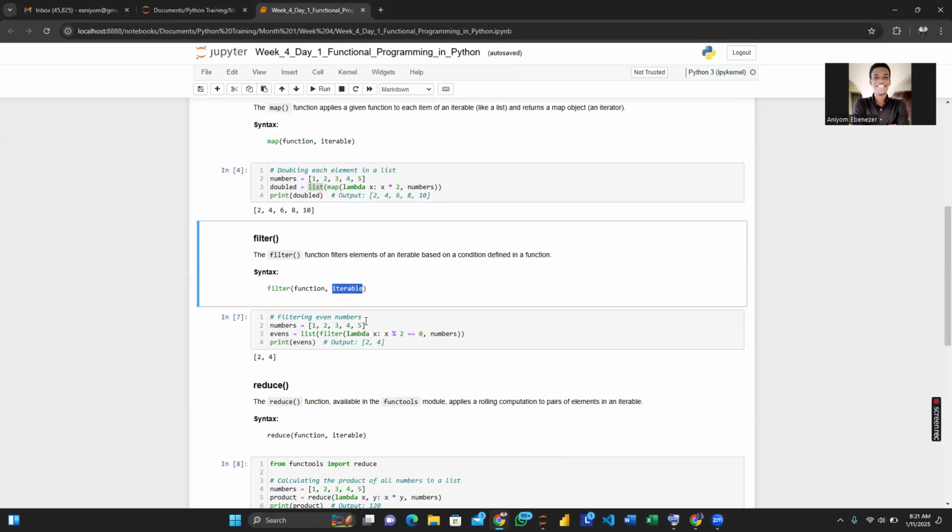So, filtering even numbers from this particular list of numbers. How do we get even numbers? Even numbers are numbers that when you divide them by 2, the remainder will be what? 0. So with that idea, we declare the list filter. This is lambda now. So lambda, a variable x, colon, x modulo 2, right? Being equal to what? 0. So this is a test condition.